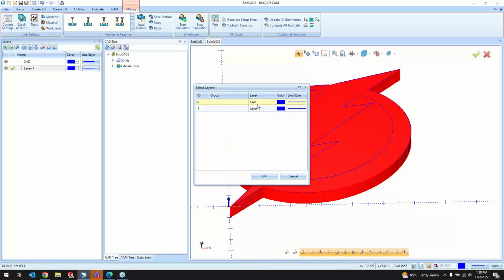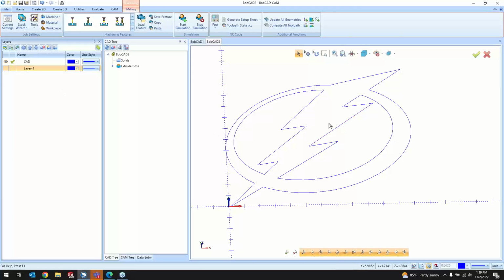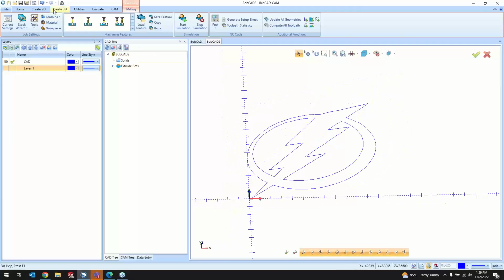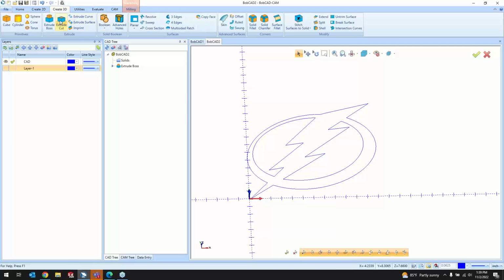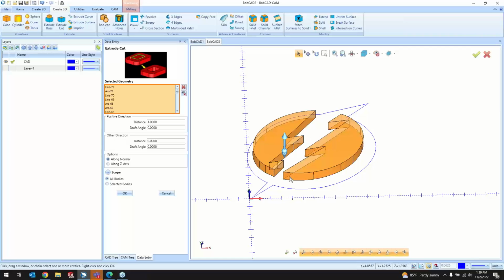So I want to modify it instead of it being on this CAD layer. I want it to be on this layer I just created, layer 1, so that I can blank or hide that layer so I don't have that solid in there anymore, so that when I go into extrude cut, I can easily chain select the two inner profiles there.